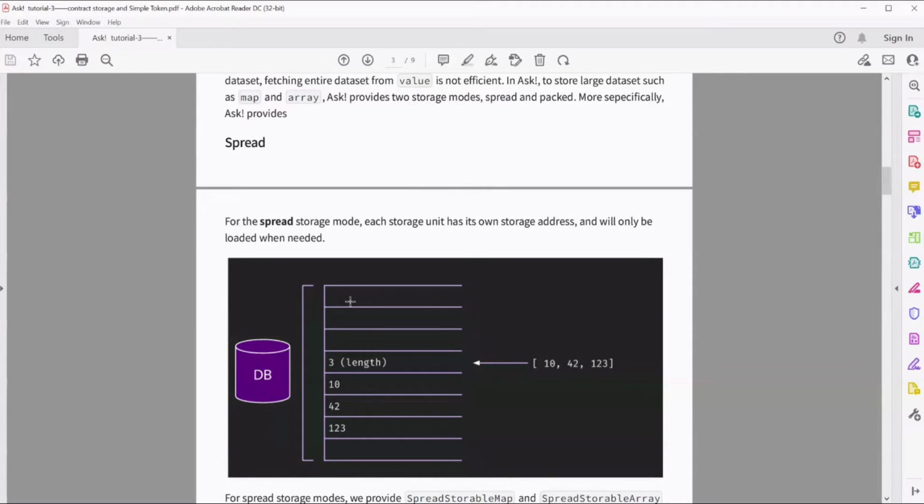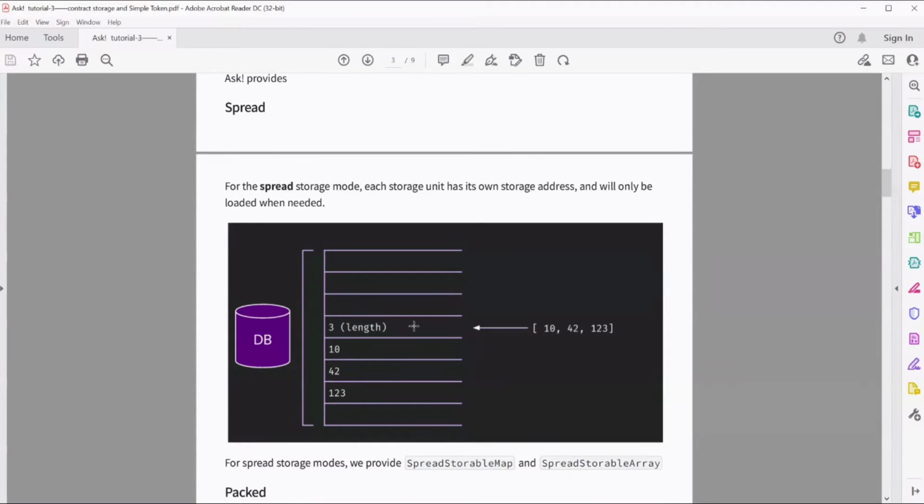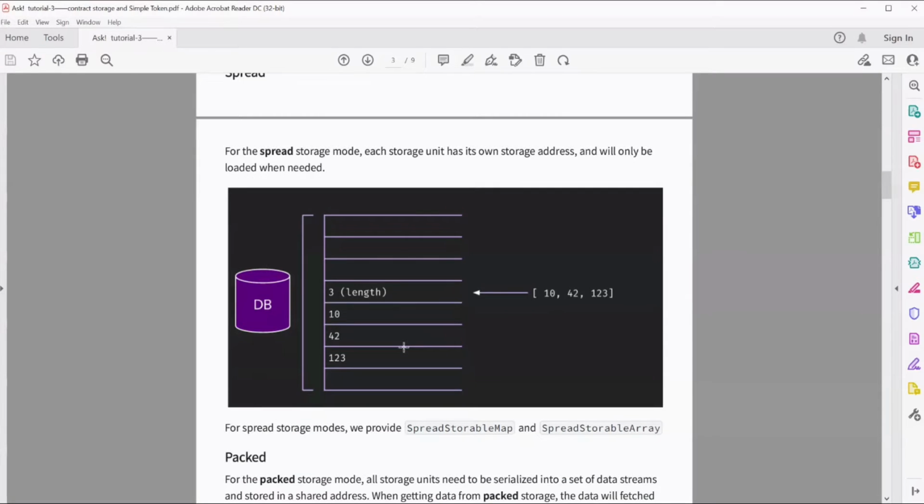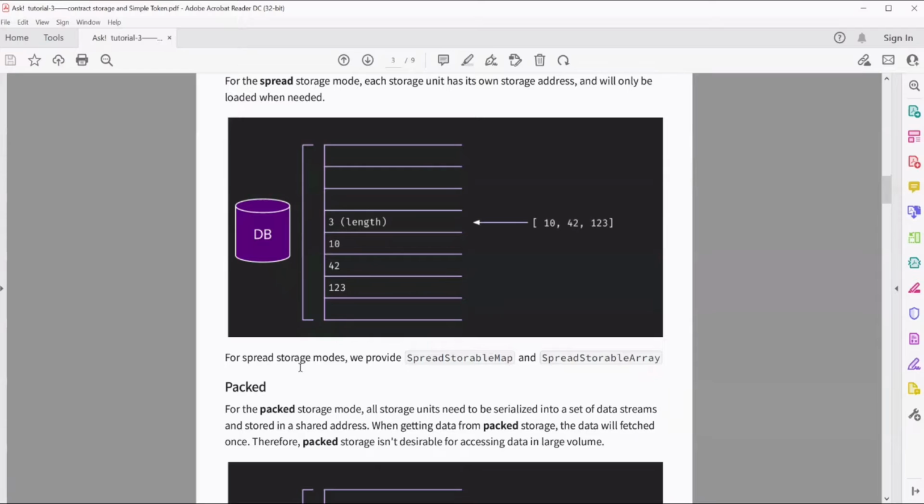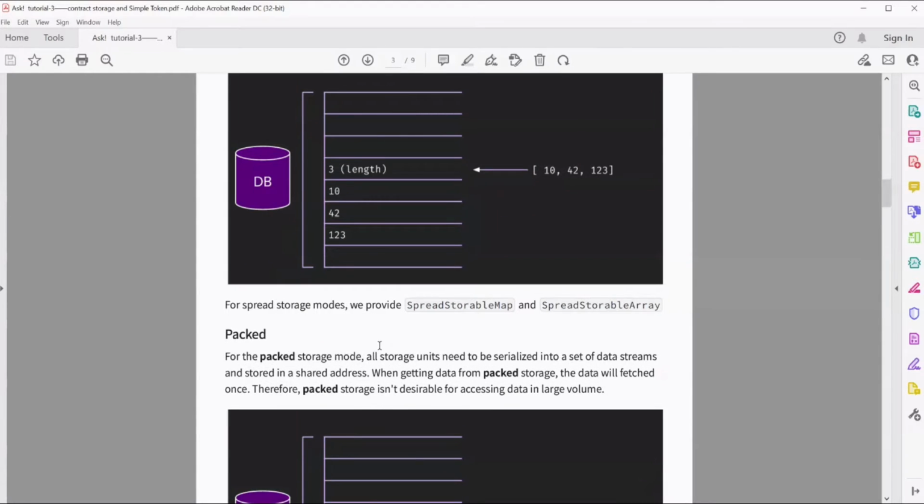So think about a map that has 10 key value pairs, it will occupy 10 key values in the DB. You can think each cell only stores one key value pair. And for the spread storage modes, we provide SpreadStorableMap and SpreadStorableArray.